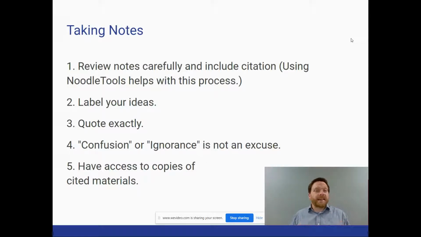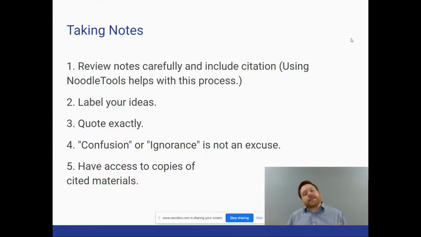You need to understand now that if you are going to use other people's ideas, you need to credit them. It is that simple. If you say, I got confused or I didn't know, you're basically saying, I don't belong here. I shouldn't be in this course. I don't know how to write a research paper without cheating on it. And that is why the expectation level is higher, that you are protecting yourself against plagiarism, that you're not committing some of the basic mistakes we're going to see in just a few minutes. Because if you're making these basic mistakes, you really aren't prepared for the type of writing that's expected of you.